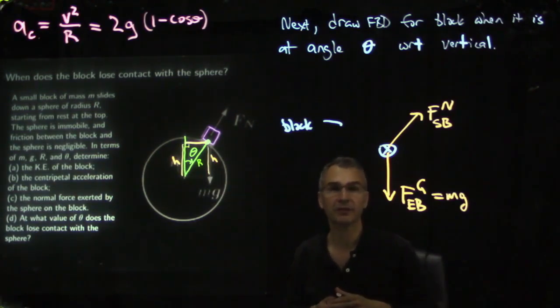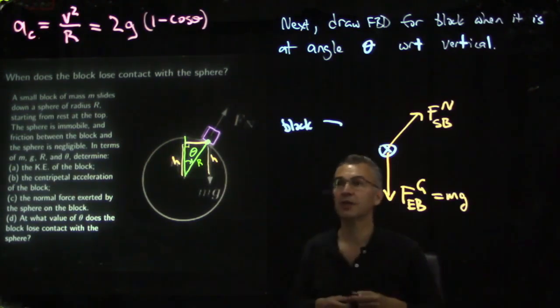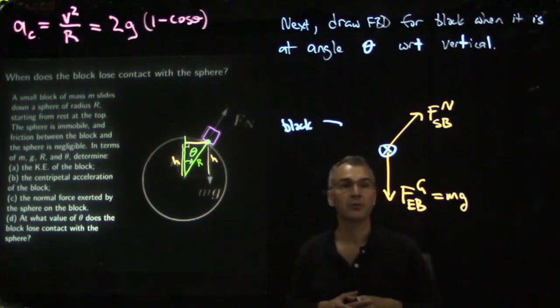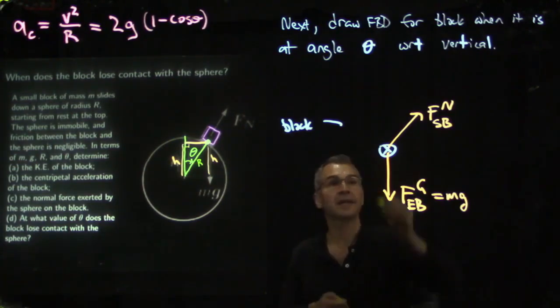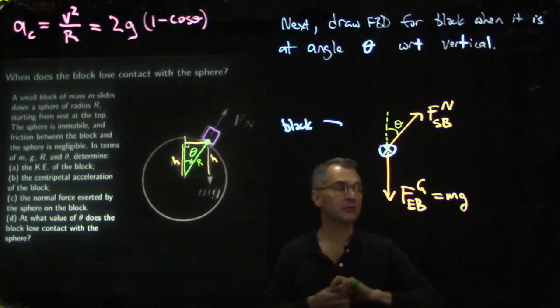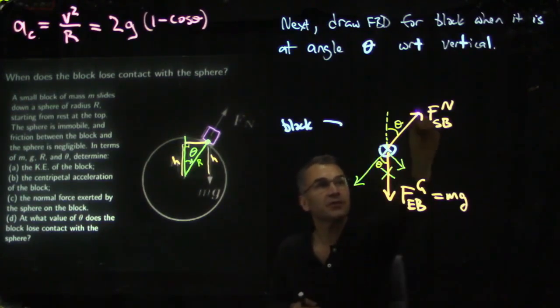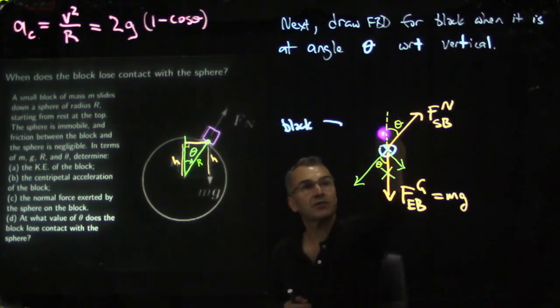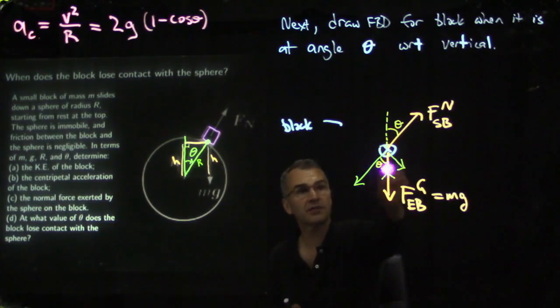We really only care about the radial component, since we want to use F equals ma for the centripetal component. So we want to decompose gravity. Let's indicate where the angle theta is here. Then let's decompose gravity. This must also be theta, since this is extending the same line. So if this angle is theta, then this angle must be theta.